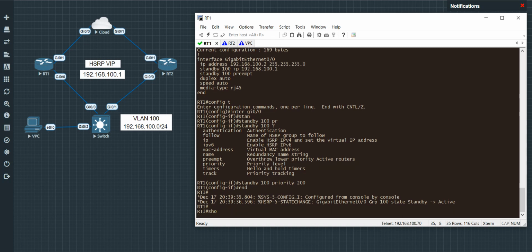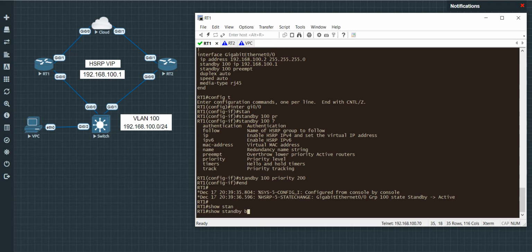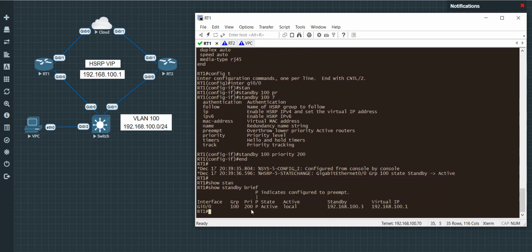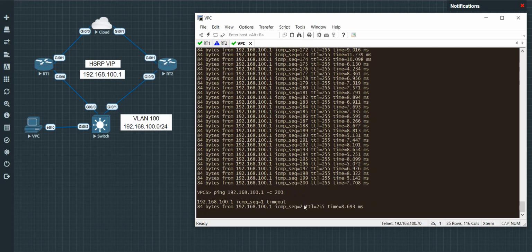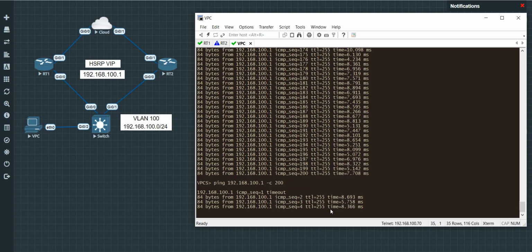So we can see here in the logs that this node now is active for group 100. State is active. And so we'll do our pings. We have our continuous ping going.